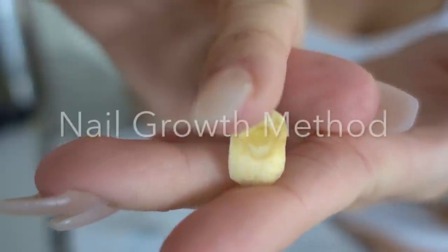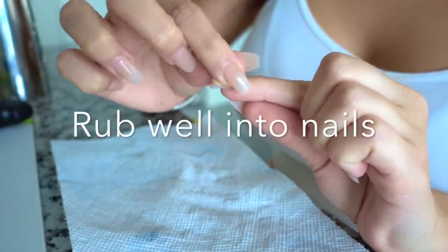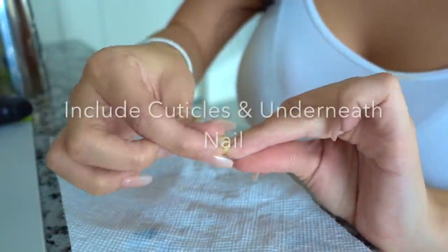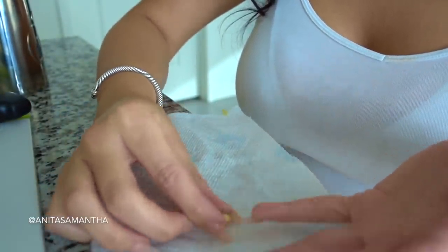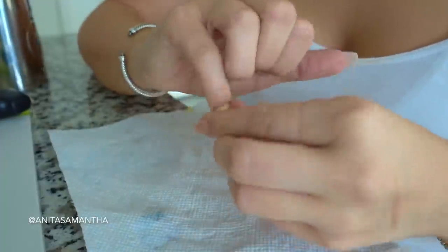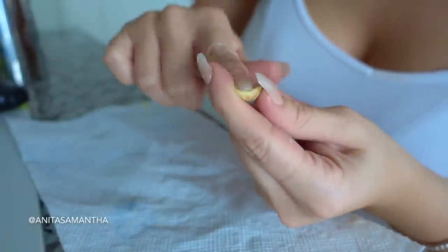So this step is a huge hack, and you want to take a little piece of that garlic clove and really rub it into your nails. As you can see, I do have a shellac nail color, so it does block off my natural nail, but it still works great to get into the cuticle, the nail, underneath the nail, and just really let those properties of the garlic soak in and help your nails grow and strengthen. So you want to do this with each one of your nails, front, back, in between, cuticle, and then we're going to go on to the next step.